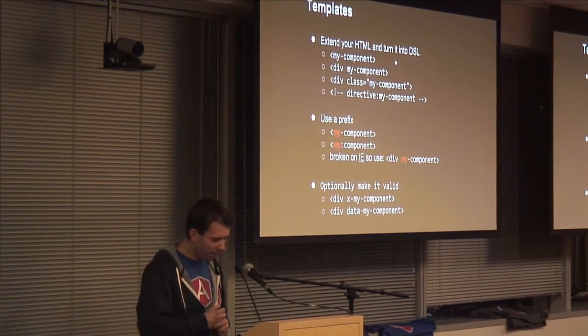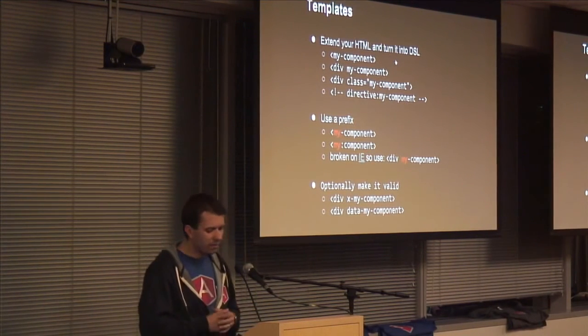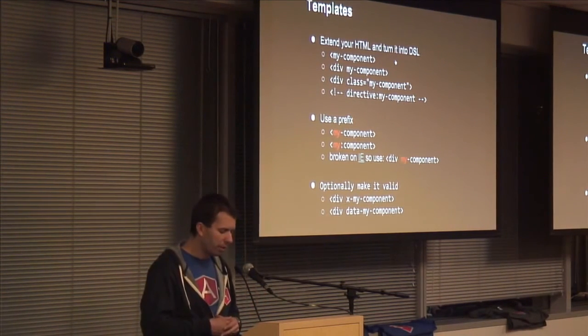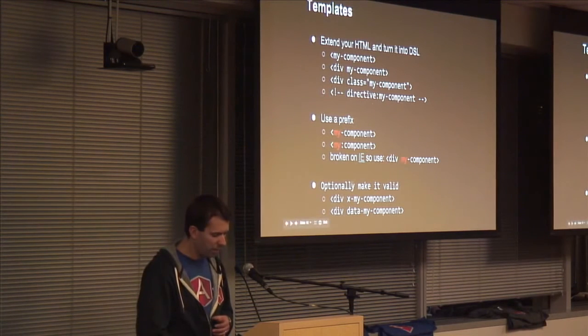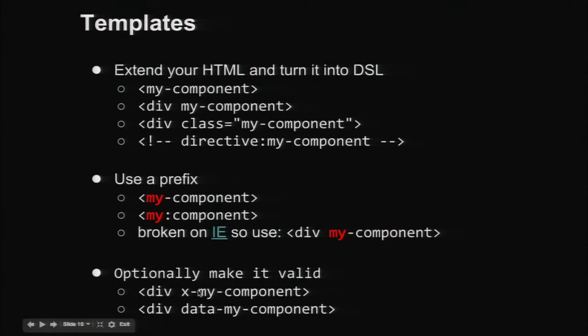So finally, some people feel very strongly that if I add a new element like my component or a new attribute, that doesn't run through the HTML validators. And for those of you who feel strongly like that, we give you the option of prefixing everything with either x or data, and that should make the validators happy. The x and data prefixes are essentially ignored and stripped away, and then you have a choice of using either a dash or a colon for your namespaces, and that hopefully gives you plenty of freedom to decide which way you want to set up your templates.